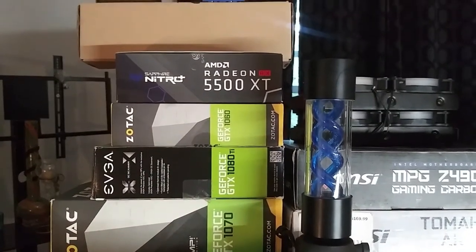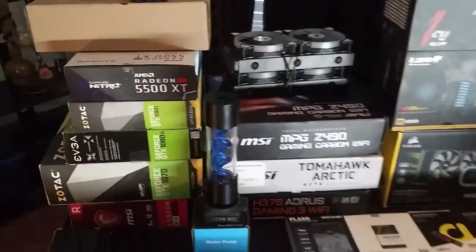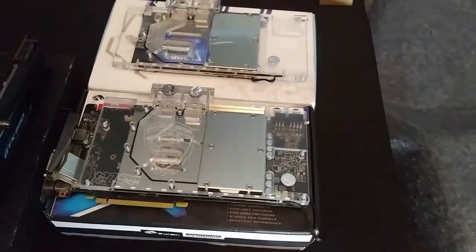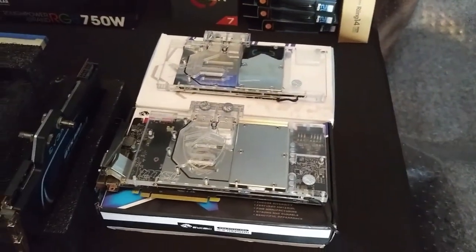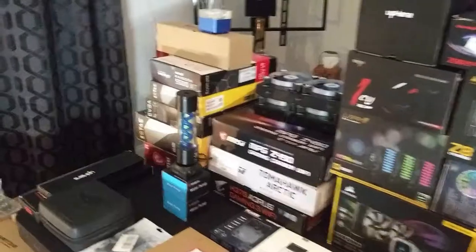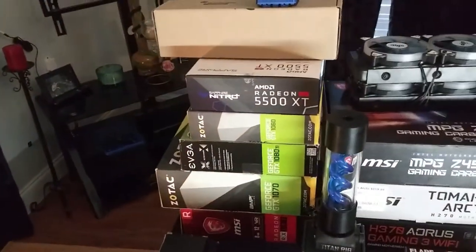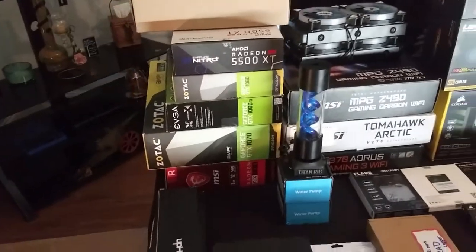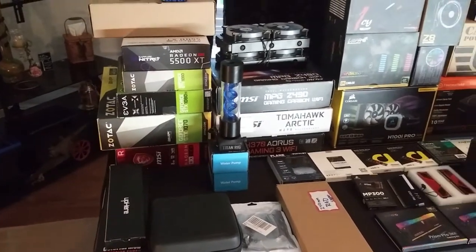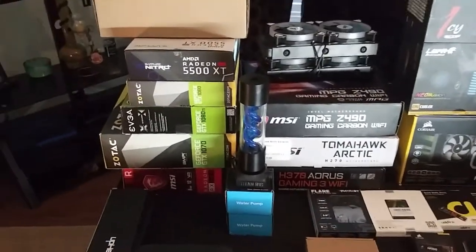I did say that my fastest card in my possession was the GTX 1070. Now you're wondering about the 1080 — unfortunately that 1080 Ti is dead. One of the HDMI ports went out, then the display port went out, the fans wouldn't turn on, and eventually it just gave a black screen. It sits in the box in case I ever come across another EVGA 1080 Ti so I'll have parts for it.